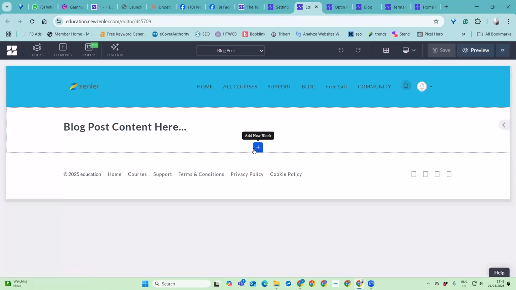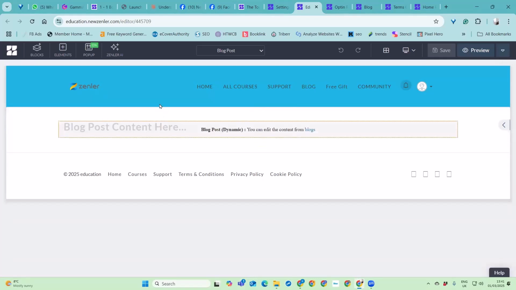We can add all sorts of bits and bobs here. We can add social images, we can add other bits and pieces, we can add a sign up form if we want to, we can add a video if we want to add a video that goes in on the bottom of every single blog post. You can do whatever you want. You could do a standard sign off if you wanted it on every single post. It's entirely up to you. But that will be the framework for how every blog post is delivered.